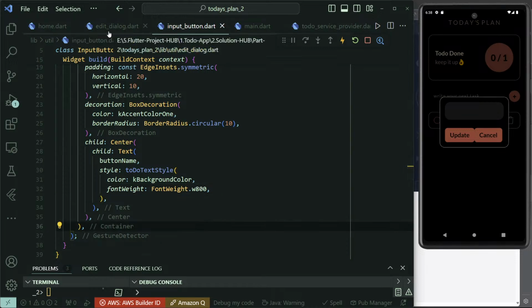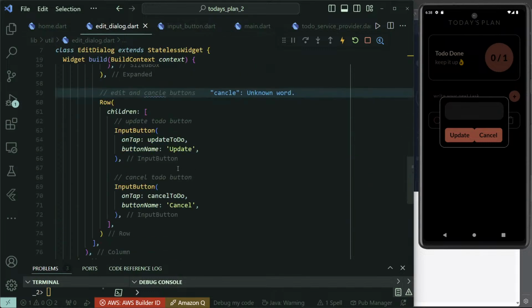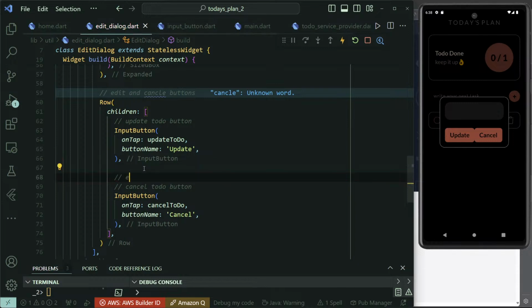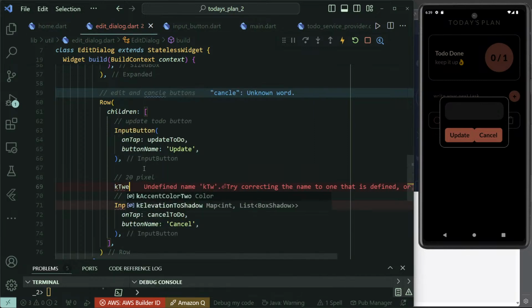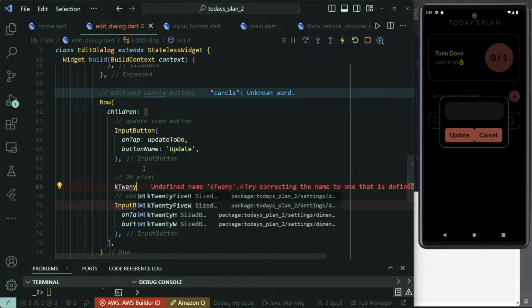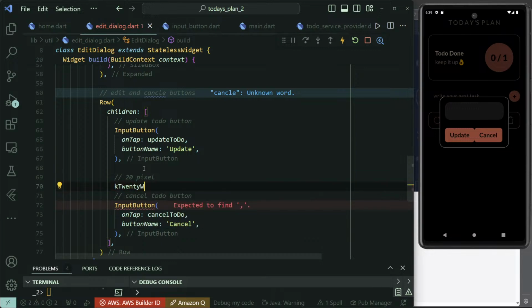Okay, so let me come here, and I need a width here of about 20 pixels. So 20 pixels. Okay, 20 width. Yeah, that's better.